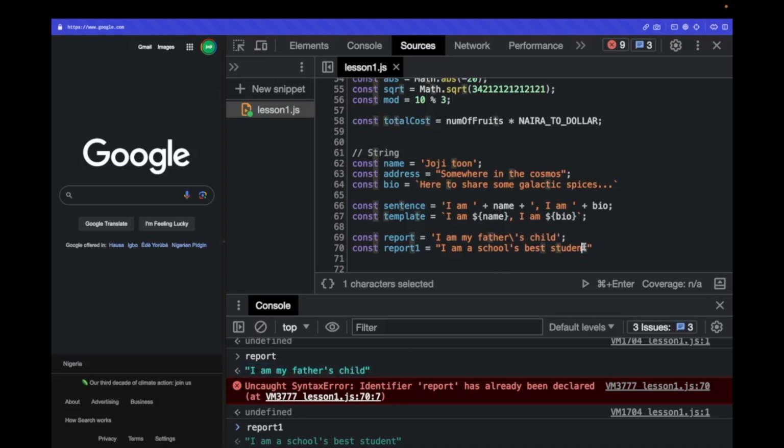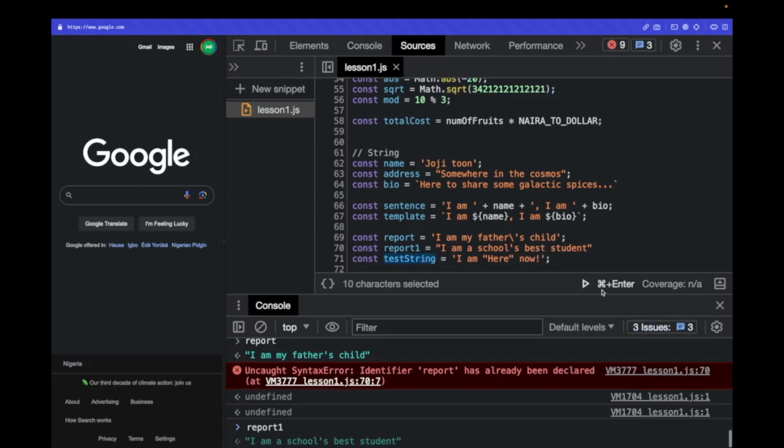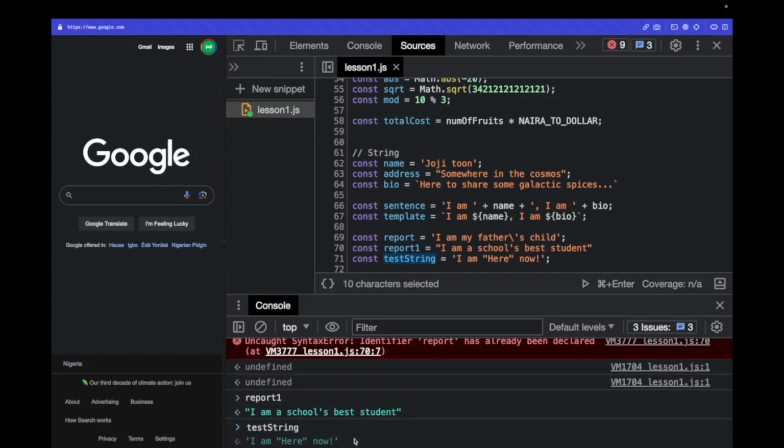Also you can do it the other way around, which means I can come here and say test string, and I'll do a single quote, and then do something like this, right? And we should still be able to work.